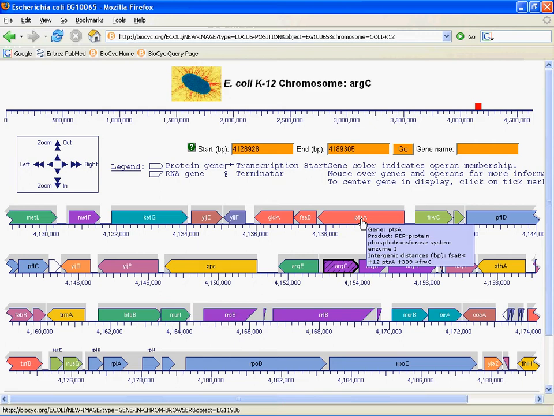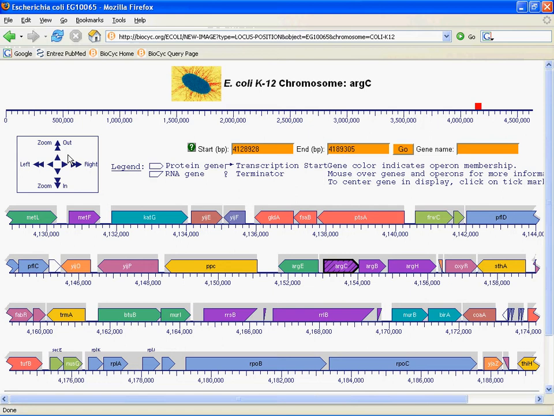You may also notice that genes have different shapes at the end. We have a little legend up here that explains what you're looking at. A little triangle like this is a protein coding gene. A sharp angle off like this is an RNA coding gene. We also show transcriptional terminators when they're known. We have transcription start sites, which you can't see right now because of the level of detail we're showing, but we can zoom in and out using this handy control to the left.